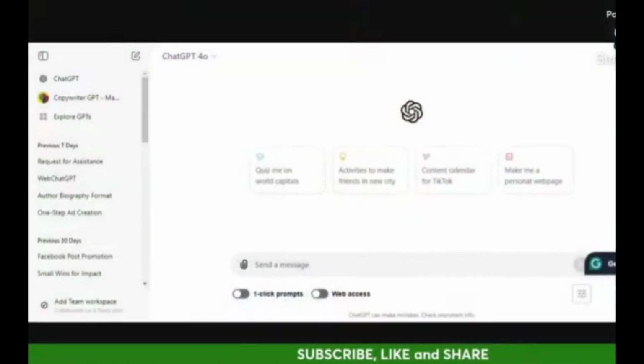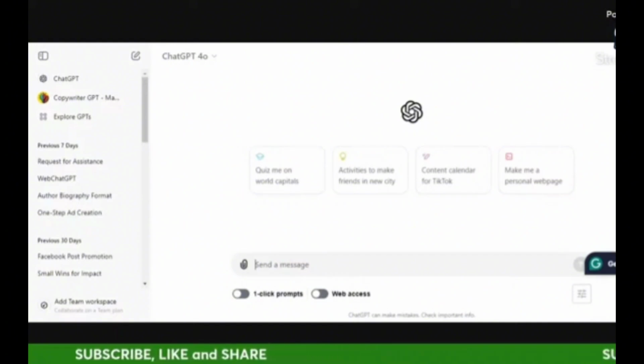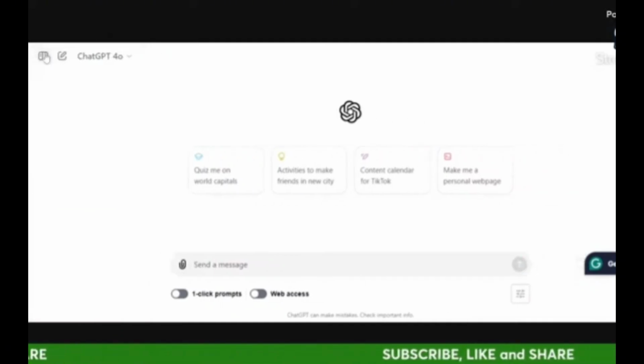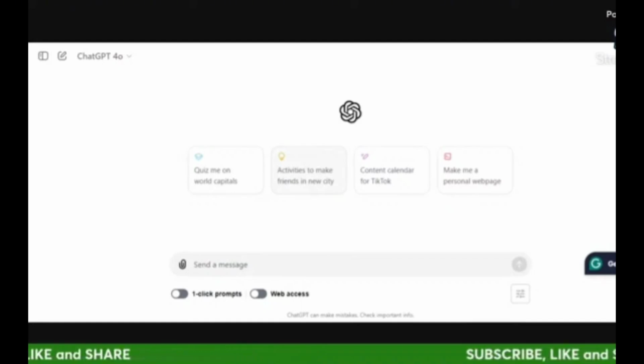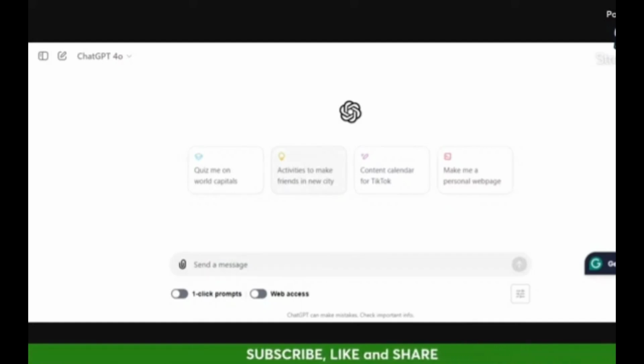I want to believe that you know what ChatGPT is, or what the platform is like. This is what the platform of ChatGPT is like, and you can actually make use of it to do the things that you do better. Now, maybe you're a student and right now you're reading, you have a lot of bulky notes, and you don't know how to begin to read all of those things effectively.